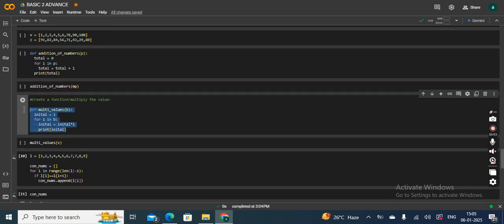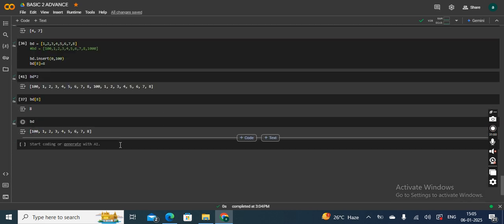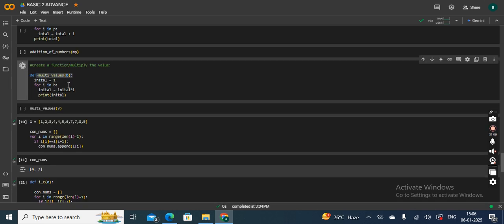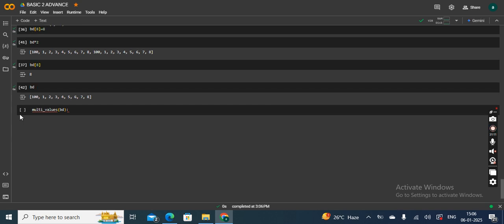See this part. So already we have created a variable here, multi-values, isn't it? Let's take that function multi-values and insert our new list, which is BD, and just execute this part. 1 second. Right? Now let's execute this.